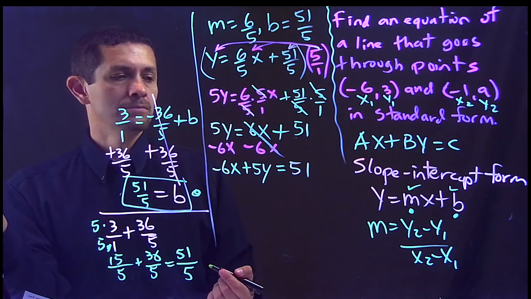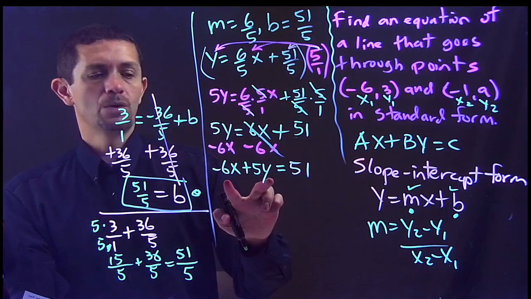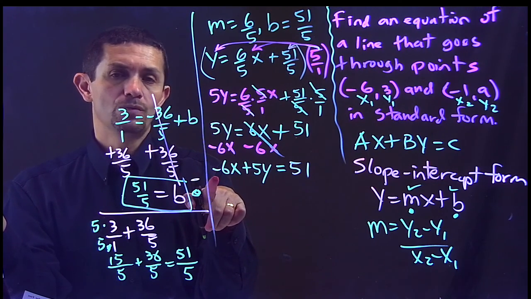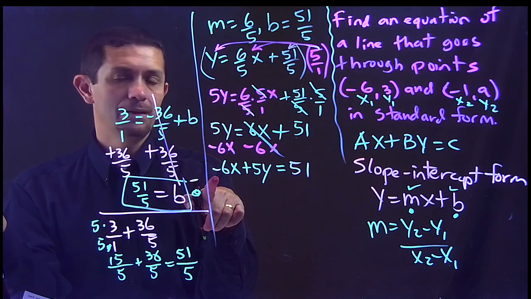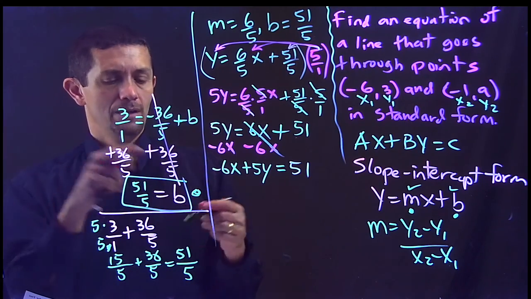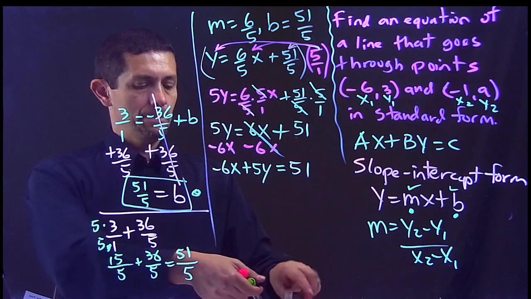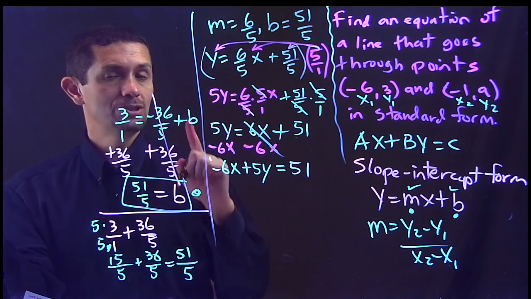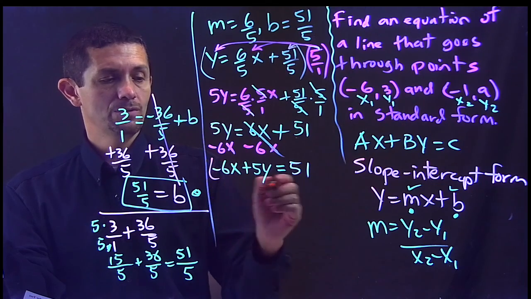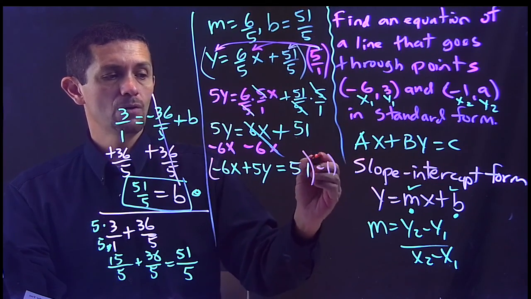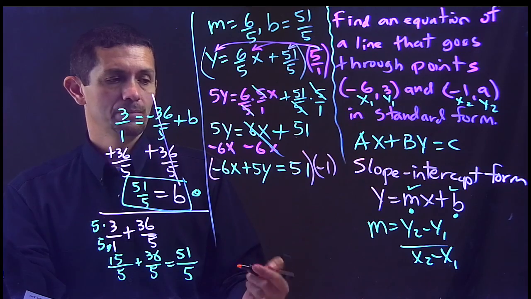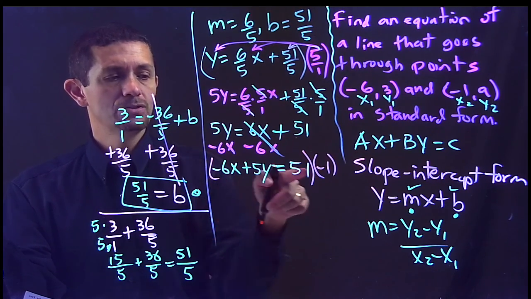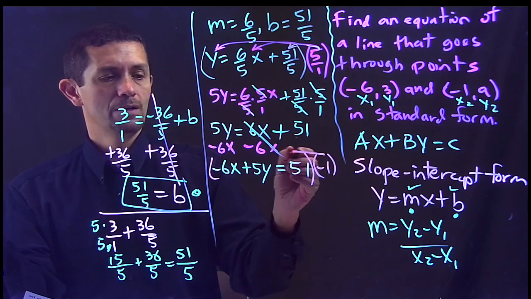Almost. Am I done? X and y are on the same side. What's going on right now? The coefficient of x is negative. It can't be negative, it has to be positive. So what's the trick? If I want to change the sign of a number, the only thing I have to do is either multiply or divide by negative 1. It's easier to multiply. If I want to change the sign of a number, I just need to multiply times negative 1. So let's check that out.